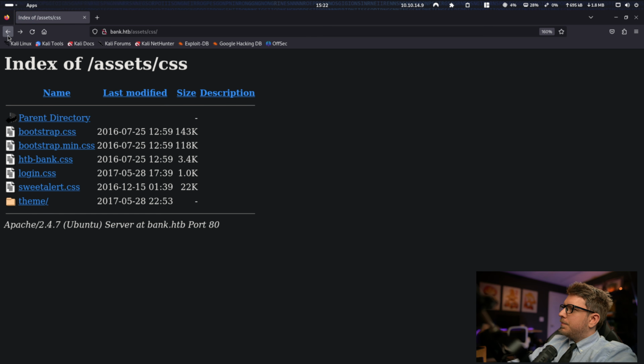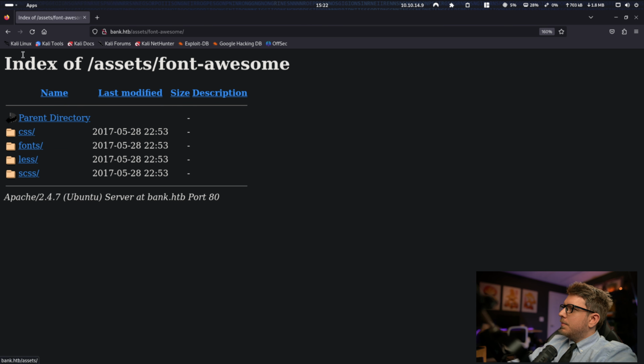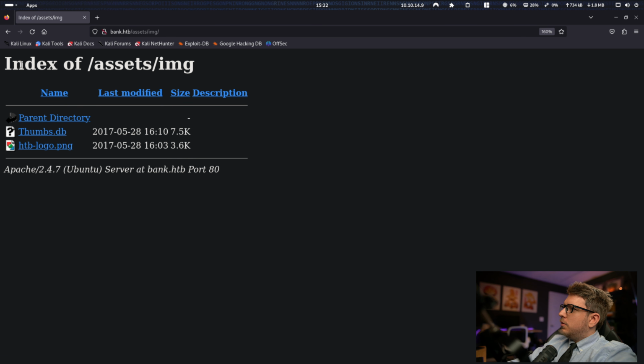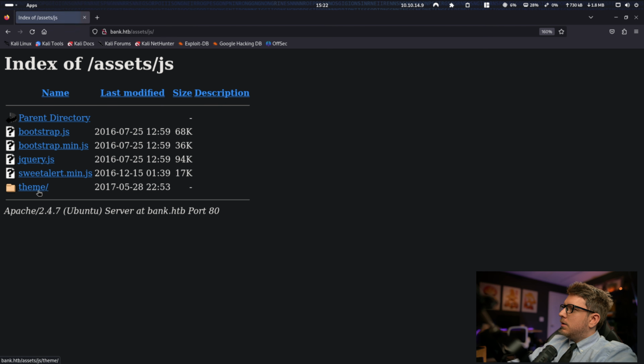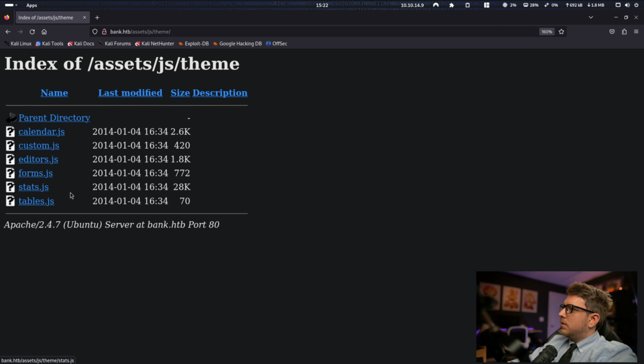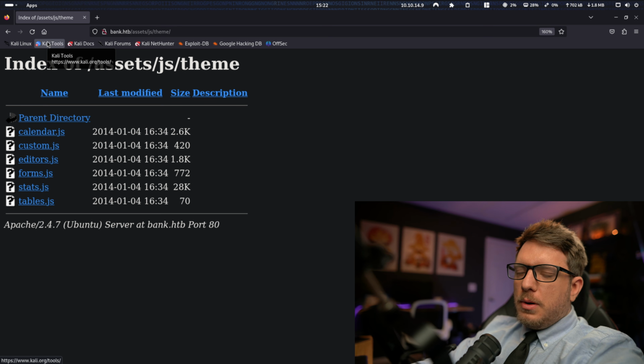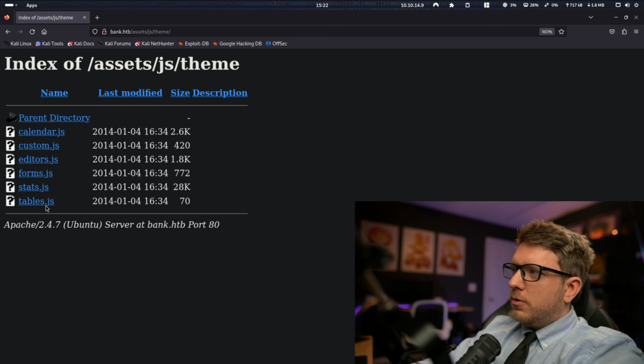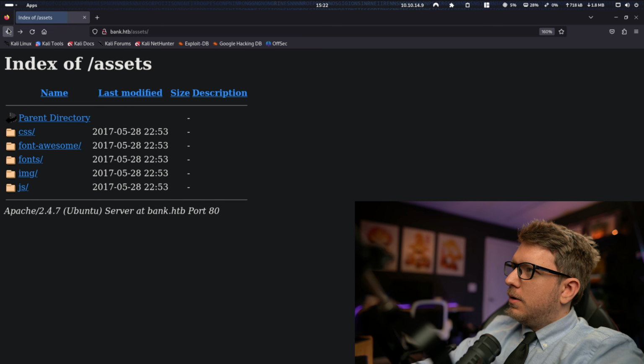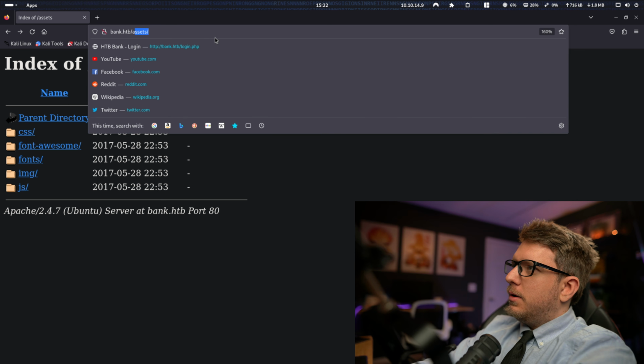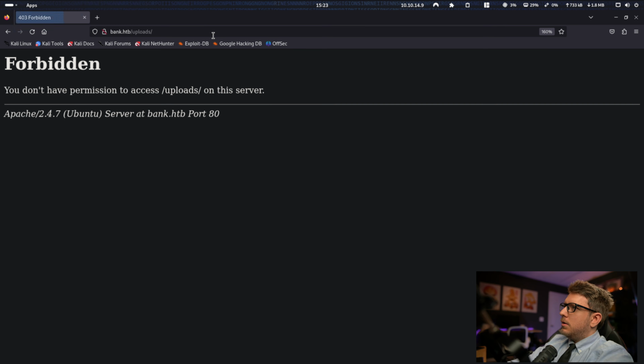Okay. Fonts. Images. Okay, JavaScript. Theme. So we can pretty much rabbit hole pretty deeply here, just go through all the contents of all the assets, but I don't want to rabbit hole, so.